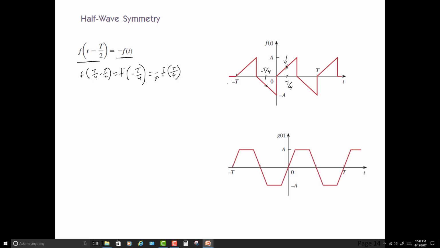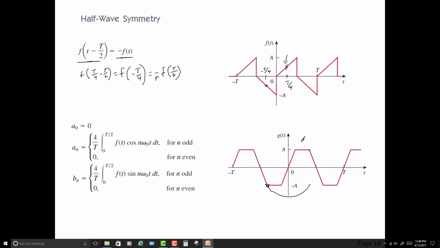Here's another one. Now this doesn't suggest sines or cosines explicitly, right? This one kind of does. This second one here looks a lot like a sine wave with the edges squared off instead of round. So let's see what happens. Okay, but we can see here's this corner, whatever it is, and I go down and back to that place. That's back here. So that's the half-wave symmetry thing going on.